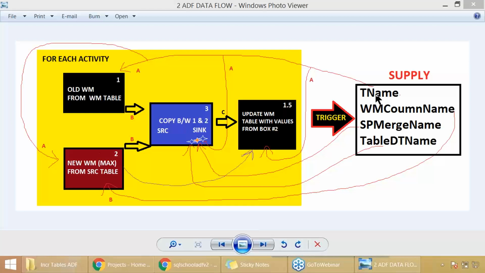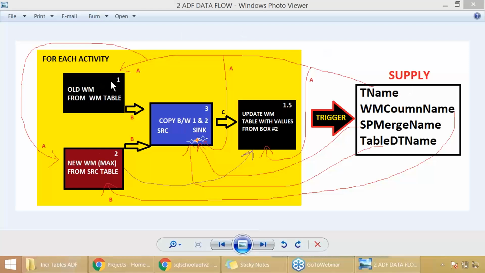Table name is something that we have to provide at runtime. So we need to use parameters. We need to have a table name parameter which has to be supplied to every activity. And we require a watermark column. Sorry for the typo, it's the watermark column name.